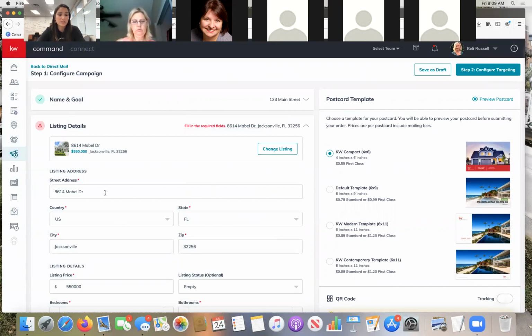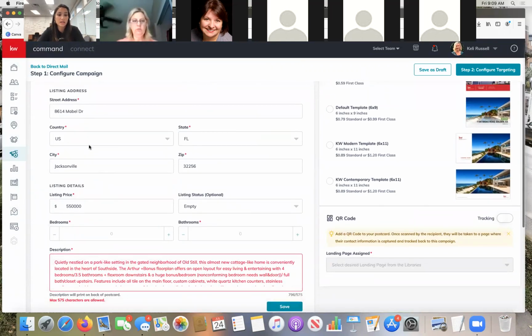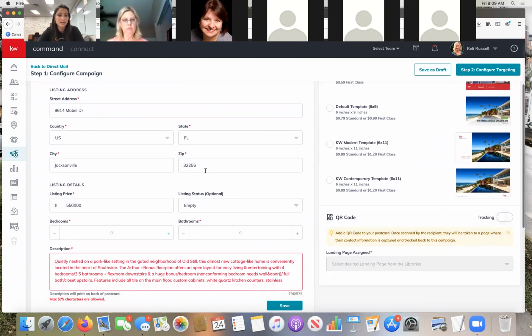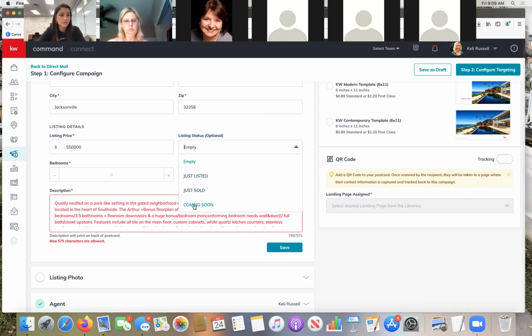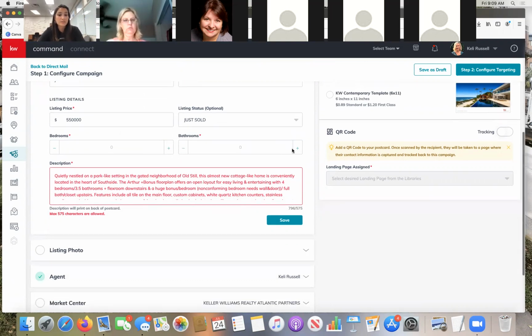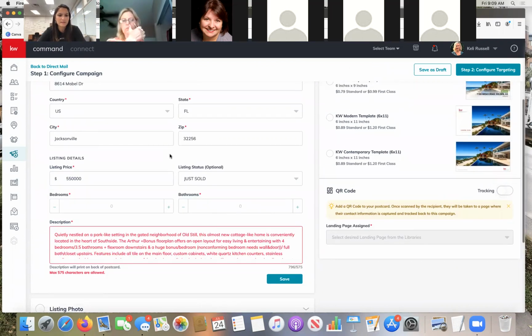Okay, so then street address is going to populate for me, country, state, city, zip, the listing price, listing status. So this is optional. I can pick just listed, just sold, or coming soon. So I'm going to click on just sold. Bedrooms and bathrooms, if I want those to be included. So it didn't pull that for whatever reason.